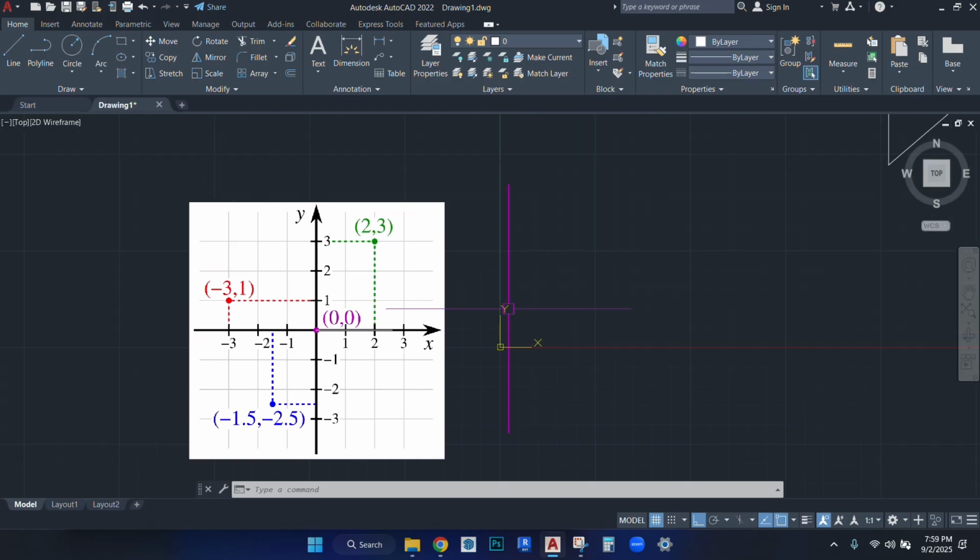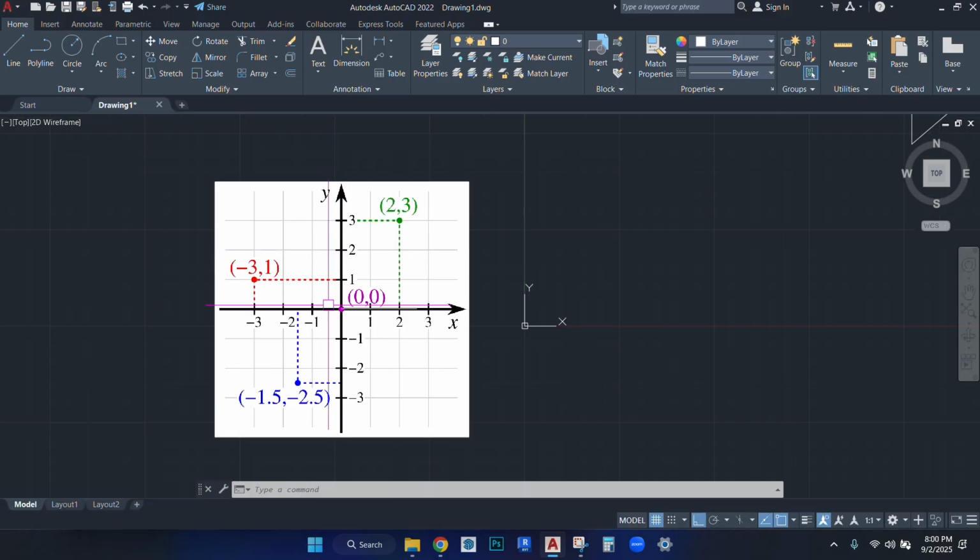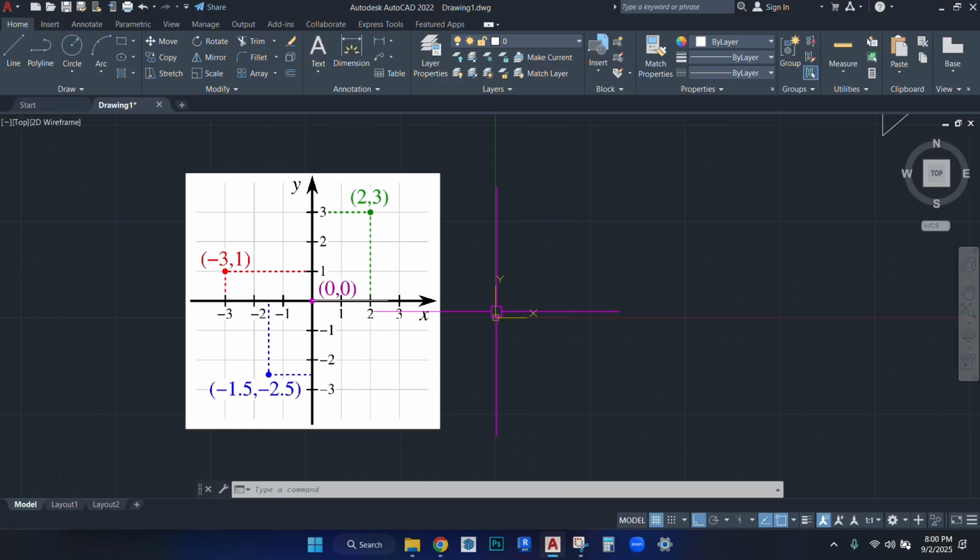Okay, let's continue. How does this work in AutoCAD? Let's make some points. To make a point in AutoCAD, just type in PO in your command line, or you can type in point. PO is a shortcut. To activate the command, press enter on your keyboard or spacebar. Then please read what's on your command line. It's asking you to specify a point, so it's asking for the location.